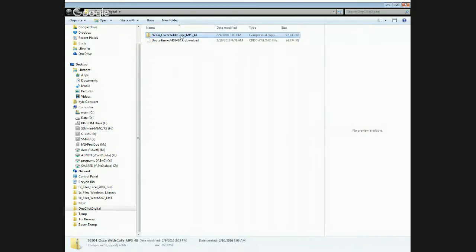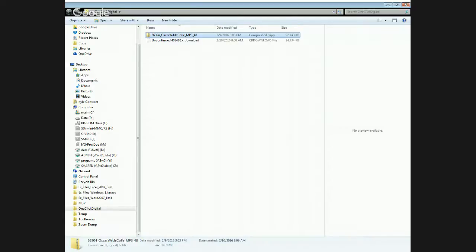Once I've got this zip folder, and you can see this file that is also in this folder, this is the one that's not quite downloaded yet. So that will stay there until it's fully downloaded, and then it will be replaced by the zip file for the Awakening. So in this folder where my zip file is, if I want to now unzip it and then transfer it to a device, all I would need to do is right-click on this file, come down.